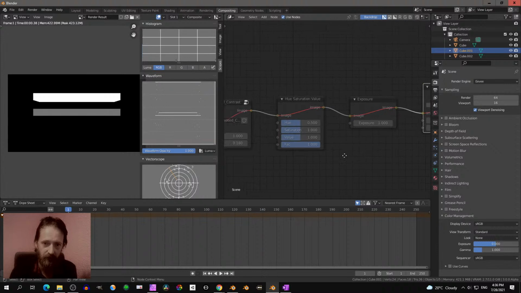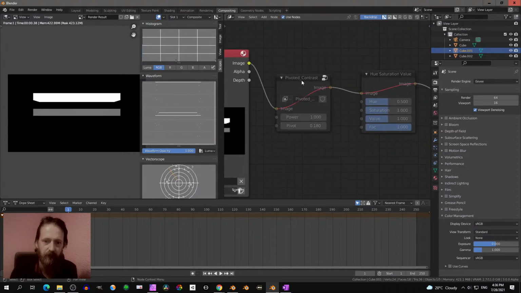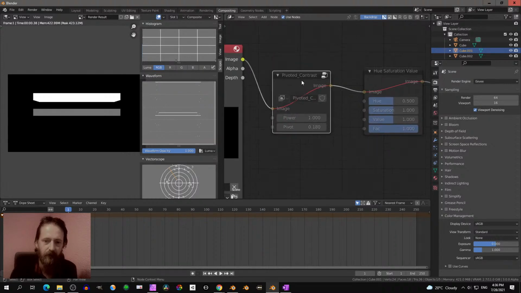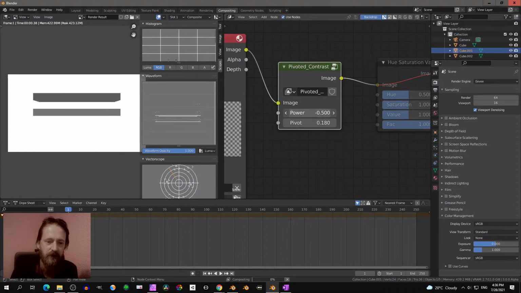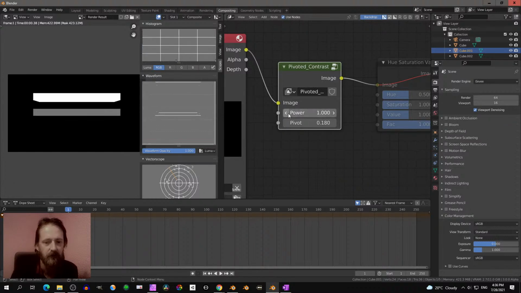But I got this note from the maker of Filmic, I forgot the name, Sobotka, Troy Sobotka, and look at what happens. So power, this is actually the contrast. If we turn down the contrast, yeah, wait, something is weird.